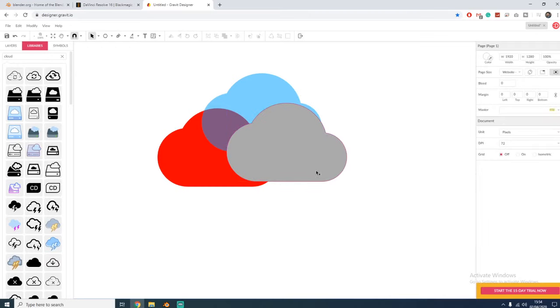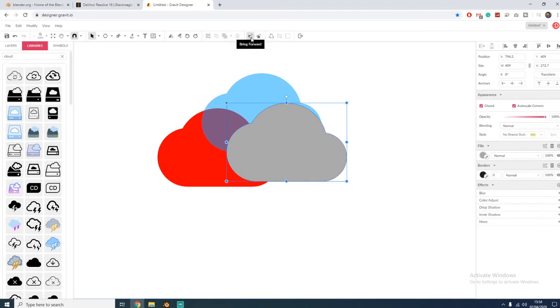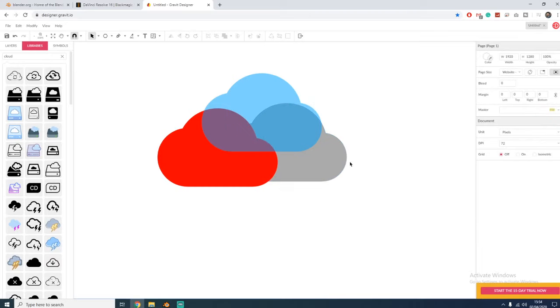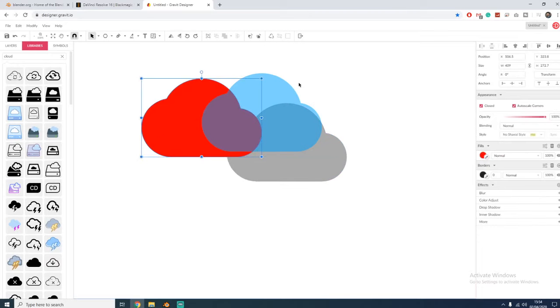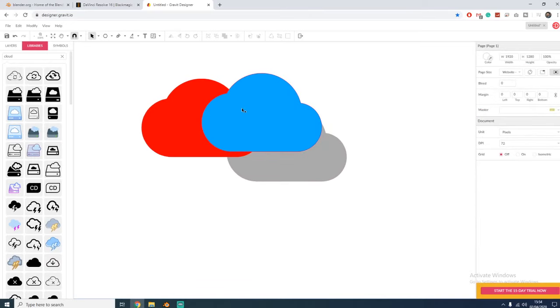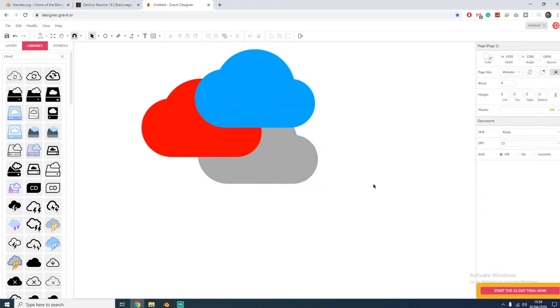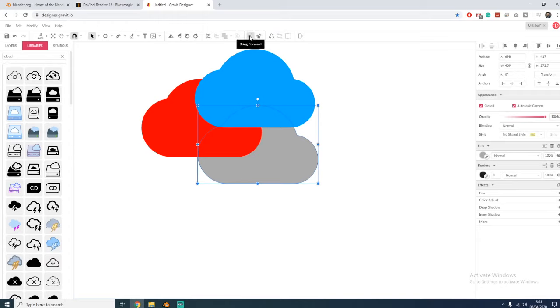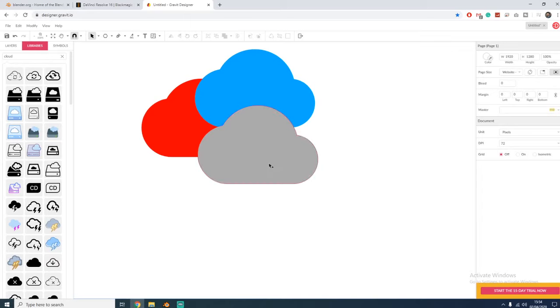If I want to put it between these two, I can send it backward. I need this to be completely matte so you can see how they move. So bring forward 1, bring forward 2. Okay, so this is how you move the object from one layer to another.